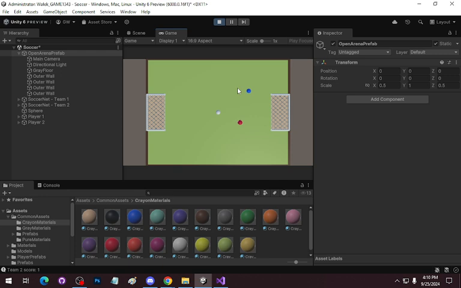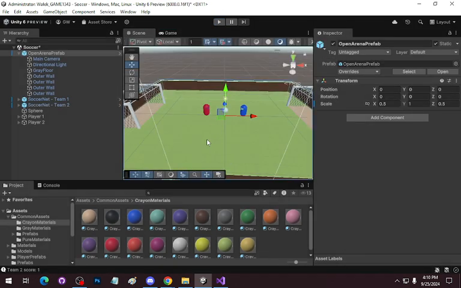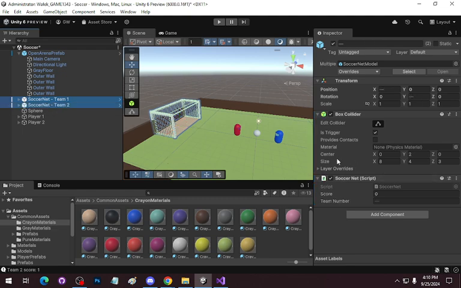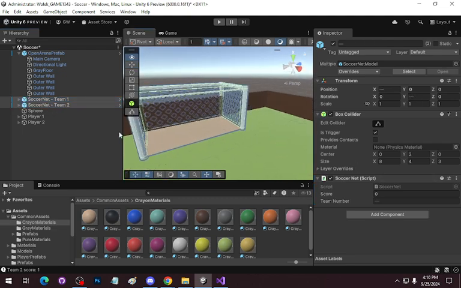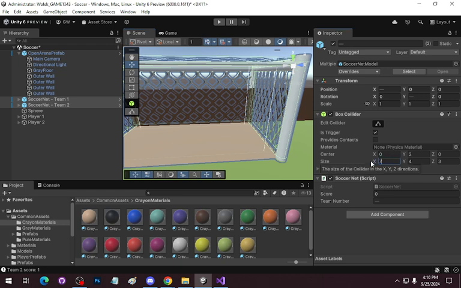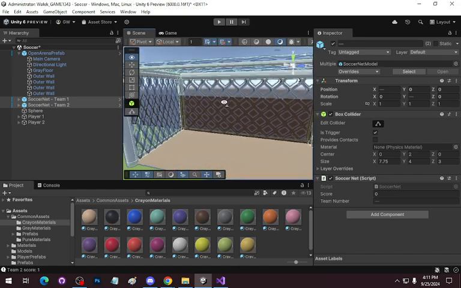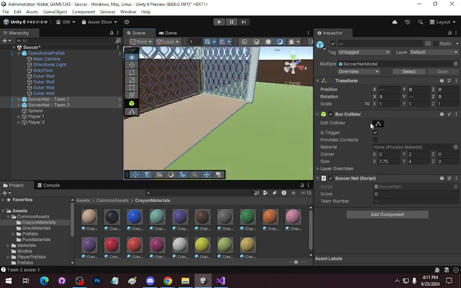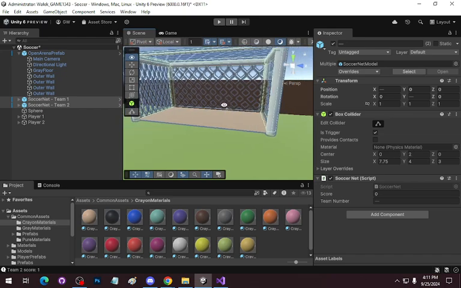Oh, so it's not bouncy, but one of the things that just happened is with the soccer nets, the size, I was able to touch outside. And you still got in. I still got in. I want to do like 7.8 or 7.5. So I want to be on the inside of that. I don't want to be pushing outside. Again, I got a little bit of a lip out here. That's perfectly fine. It's a bit of buffer.